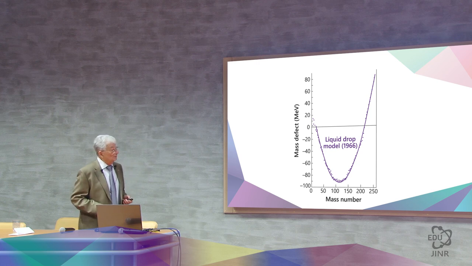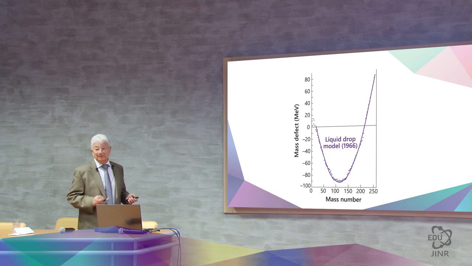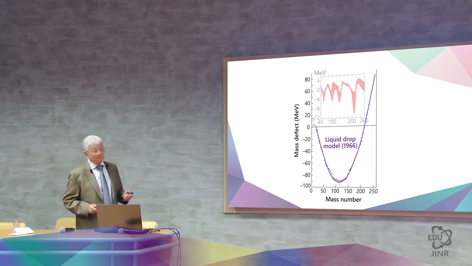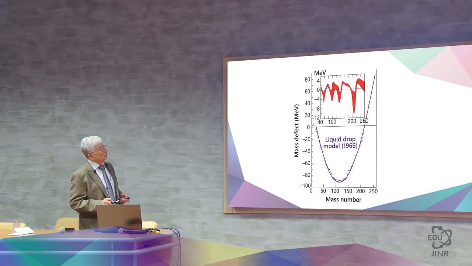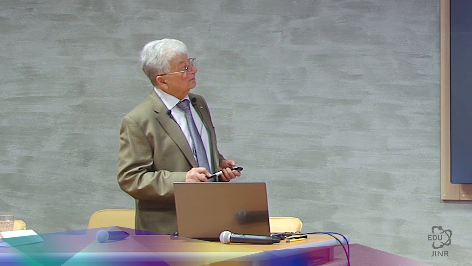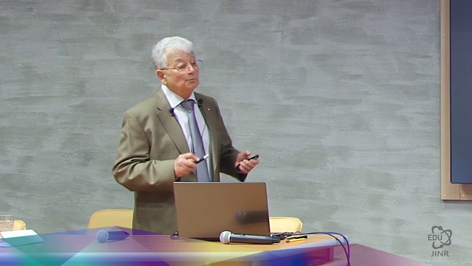We will be meticulous and look at the difference between a point that is an experiment and the line that describes it. And we will highlight this difference at the top, and here it is drawn at the top. Here, of course, there are different scales. The x-axis consists of tens of megaelectron volt, and the y-axis consists of just megaelectron volt. But we see here that there is an uneven line, and here there are large deviations.